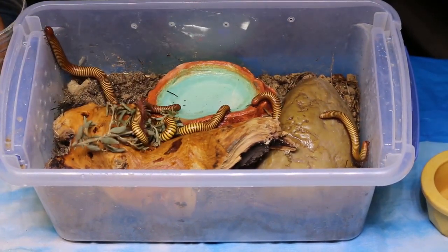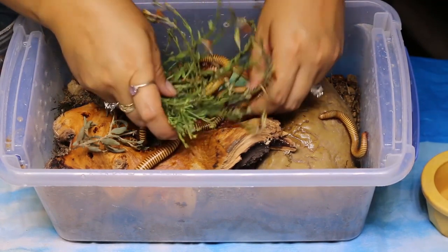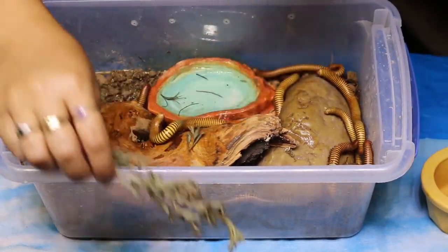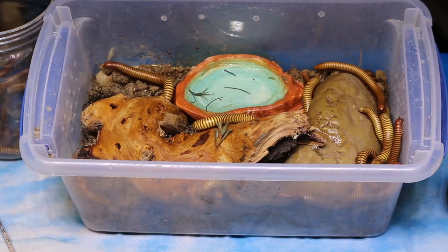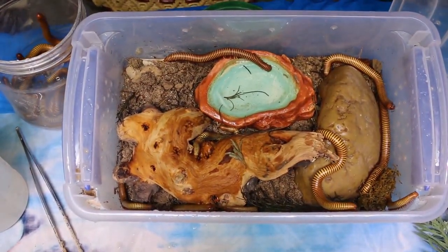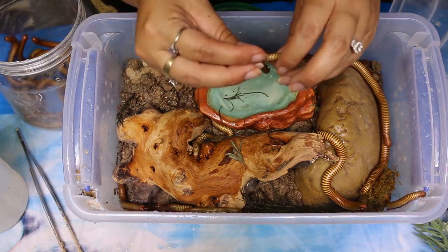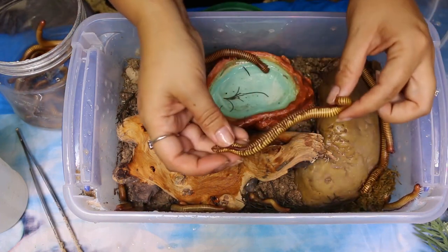Overall I think millipedes are pretty easy to take care of. They do need some humidity, they cohabitate happily even with springtails and some species of roaches. They do climb, so you need a lid on whatever they're going to be in - they are kind of escape artists, so if you have a little notch in your lid they will test it and may get out. When millipedes hatch they only have three pairs of legs on each side, and as they grow and develop more segments they can develop up to 200. You can see this is a younger one - look how many pairs of legs it has. This one's obviously got some age on it, and then you've got some of these bigger guys that are quite a bit older and bigger.